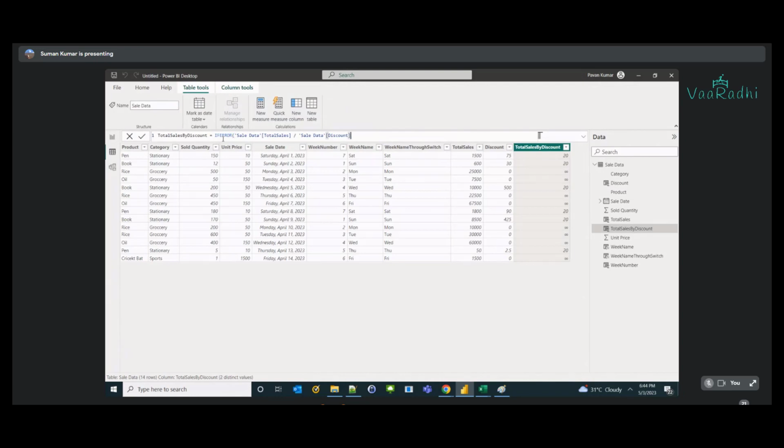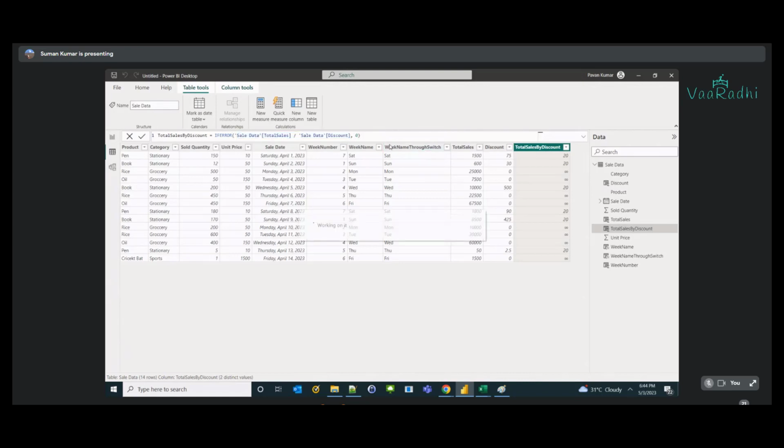Inside that you have to place your expression, whatever calculation that you want to perform. After that, you have to mention, if that goes wrong, which value you want to show. I have mentioned 0. This is my expression, total sales divided by discount. If it goes wrong, then IFERROR will give a result of 0 instead of the actual result of this expression. Getting my point, guys? I'm not sure it will be applied to infinity or not.